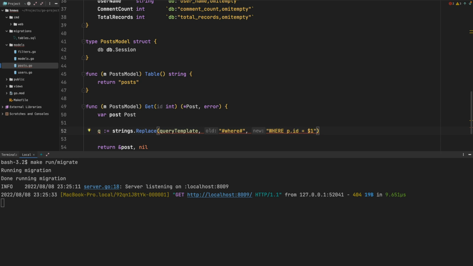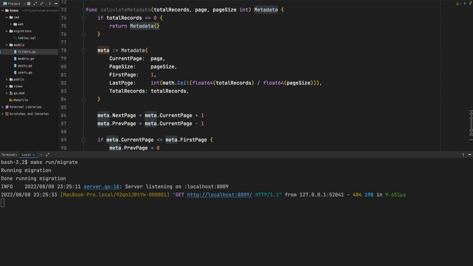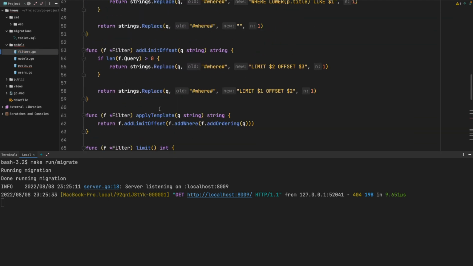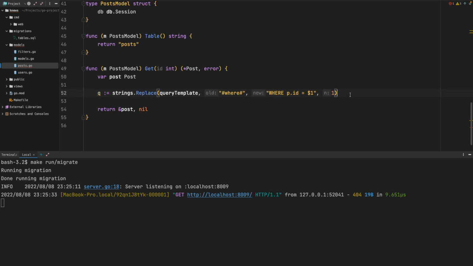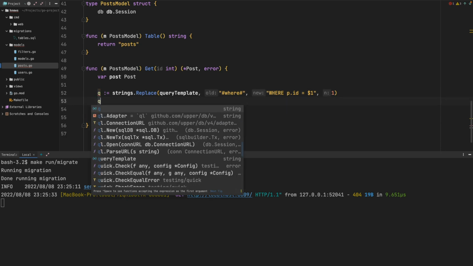Right? This is straightforward, nothing special. We did most of the filtering elsewhere. For instance, you may be wondering, we have an add where here. We are going to use this for the get all method. So this one is a very simple one where we can just use this simple approach.